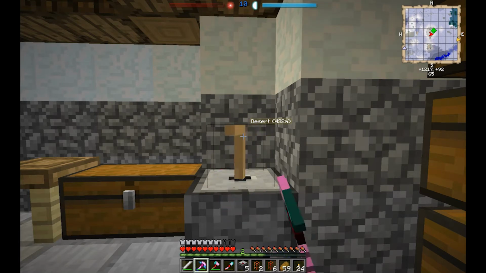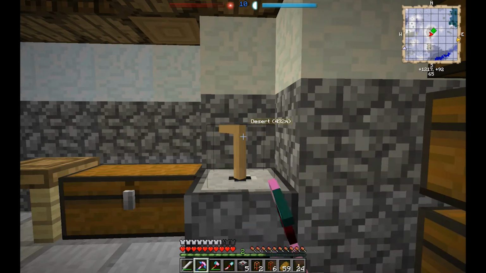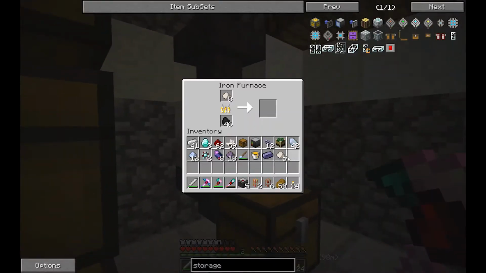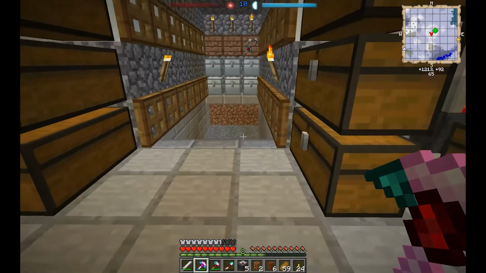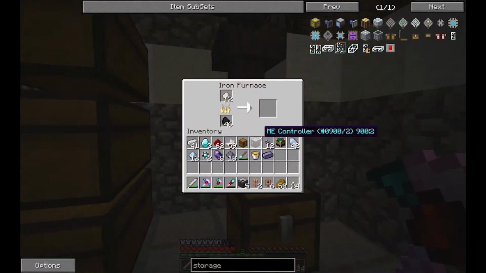All right, so we got one controller. We got 5 chests. Then we'll do one chest for metal and ores and another chest for things like gems and diamonds. And pop that in there. Is it already dark outside? It is dark outside. How time flies.